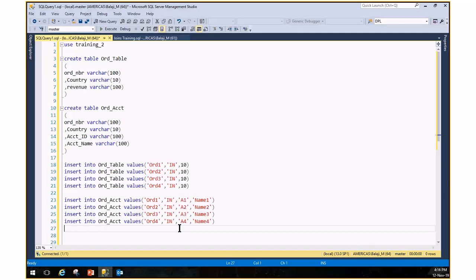But let's look at this example where we will try relating the order table to the order account table. The order table will have order, country and revenue, and the order account will have order mapped to the account. So this table will not have account ID, but this table will have the account ID, and country is common between them. And I'll involve more complexities, like how to use multiple ON clauses or a combination of AND clauses within the OR condition when you're trying to join the tables. Okay.